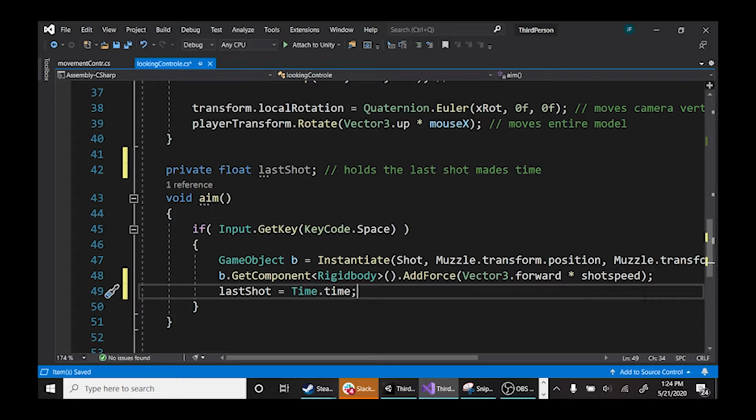By calling time dot time, we're getting the exact amount of time from the beginning of the game that we are currently at. So this lets us record that like a snapshot.